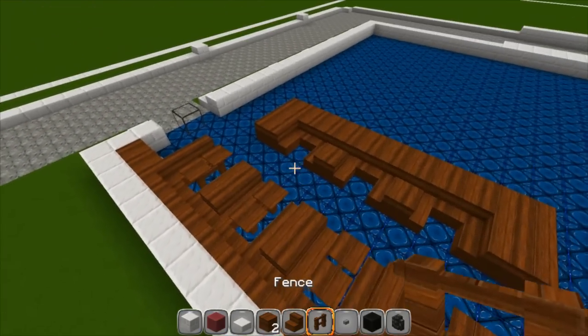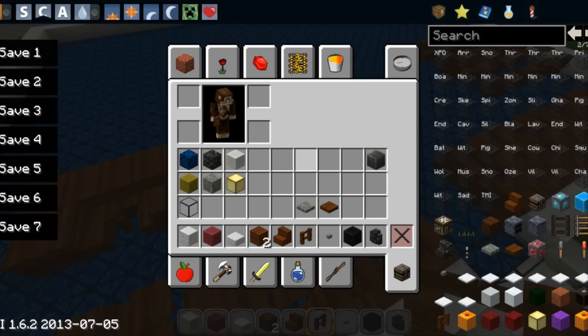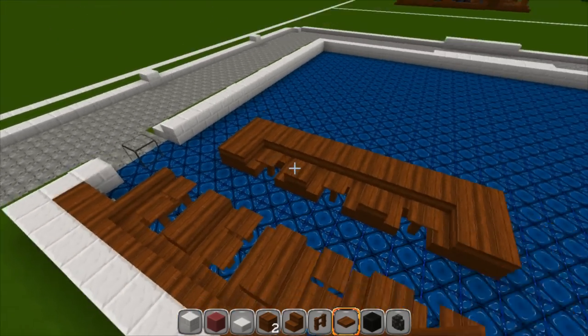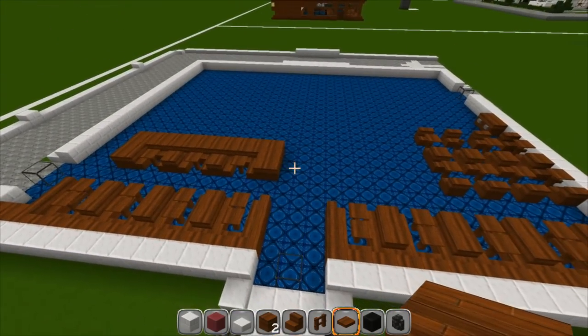Grab your fence posts, put those in the middle, and cover it with a pressure plate. And I need to just leave that one down in there for right now. But whatever, we're done with the seating area.